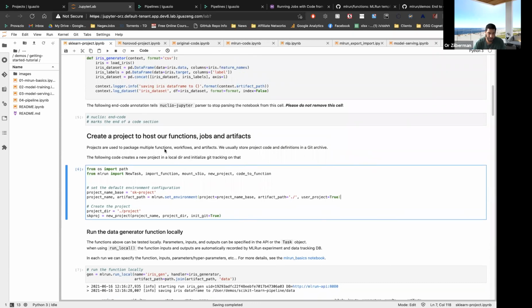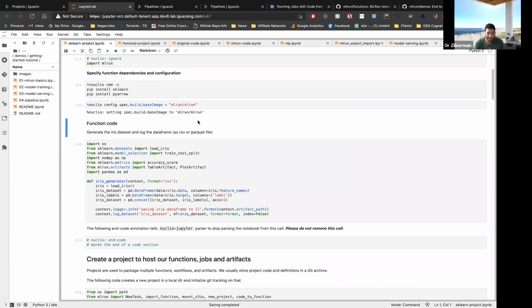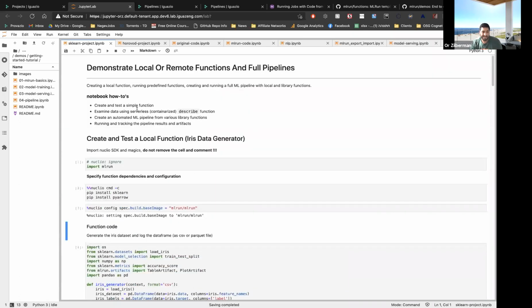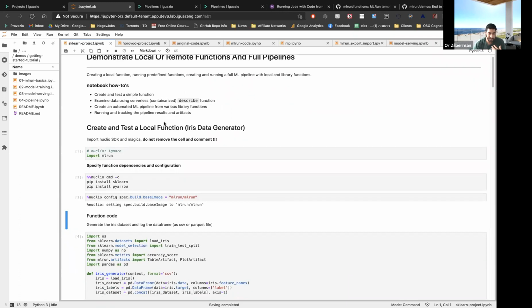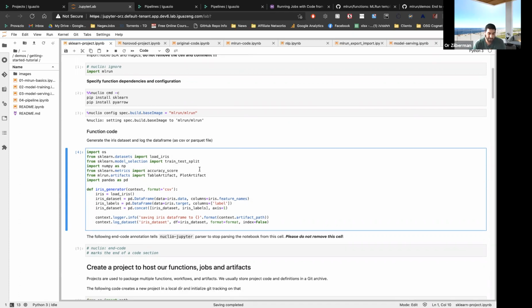Now, as I said, this demo is going to be around the iris data set. We're going to walk through all the different steps in order to execute this project. The first thing we want to do is really to get the data set. This comes to mimic getting a data set from some online source, some CSV sitting on top of S3 somewhere, or any available data source that you have.